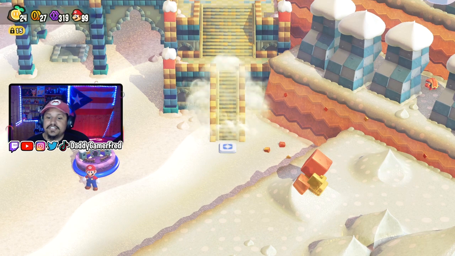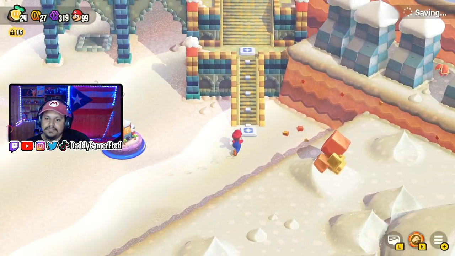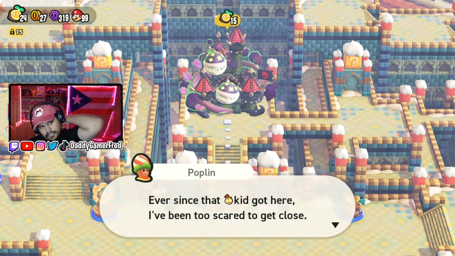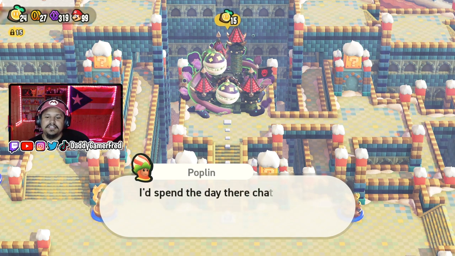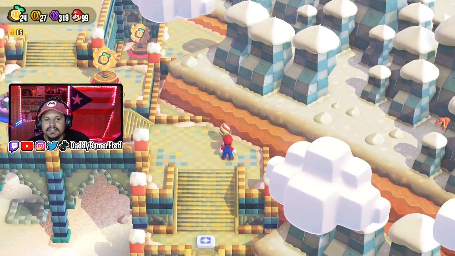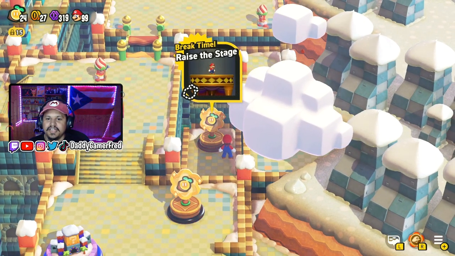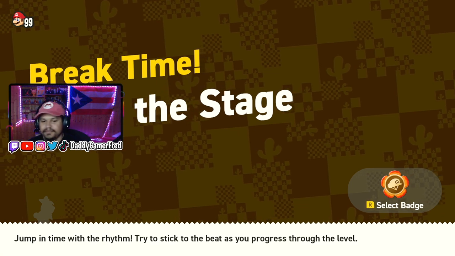We got the stairs. It's horrible. Don't worry, we need 15. I doubled it. I'm about to double it, actually. I need six more. Don't worry, I got this. Give me this thing. I see a break time. This is a break time. Break time. Rage the stage. I'll probably finish it off with this one.